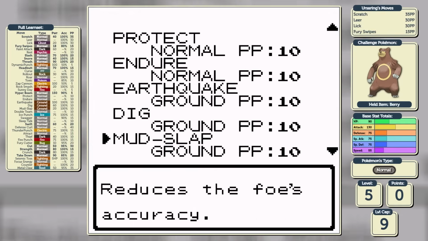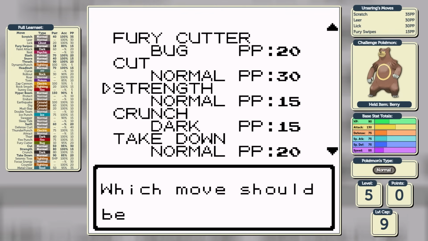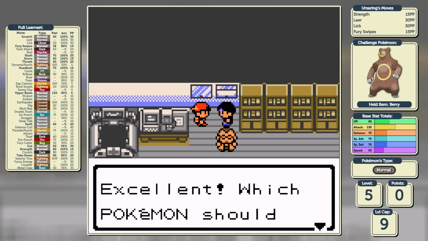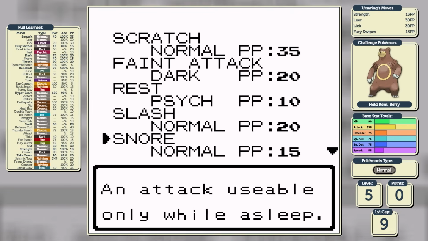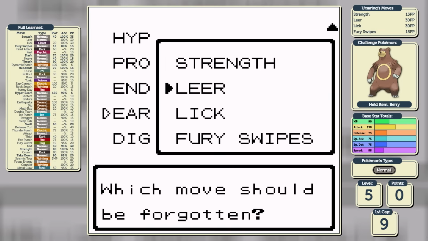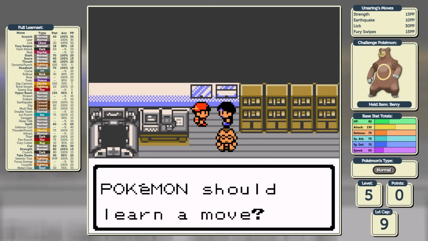And I think we're going to go for a very strong attacking move to get us started. We'll go for Strength. Strength is, of course, base 80 power, so that should hopefully be enough to get us through a lot of the Pokemon in this game when we combine it with our 130 in attack. We're going to go for Earthquake as well as a little bit of coverage.